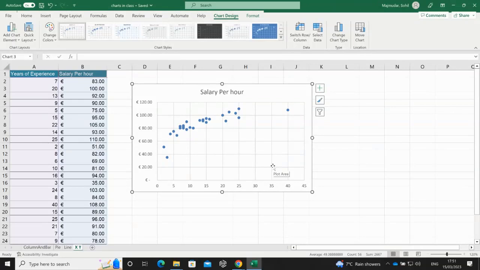Okay, next question is to find the mathematical equation that can represent your data. This thing is called the line of best fit. So write down, if you hear the question, line of best fit, it means you have to find the mathematical equation of the line that can represent your data.